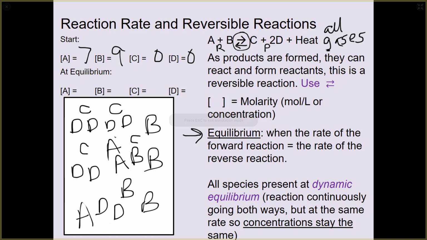Let's go ahead and count up how many A's, B's, C's, and D's we have. So how many A's we have is 3. By the way, these little brackets mean molarity, or moles per liter. So it's just kind of a quick way to represent concentration. So it's a 3 with a large M standing for molarity after it for the concentration for A's. Anytime you're given a molecular view where you have some dots you need to count that are representing molecules, just count them up, and the number that they have will equal the molarity.